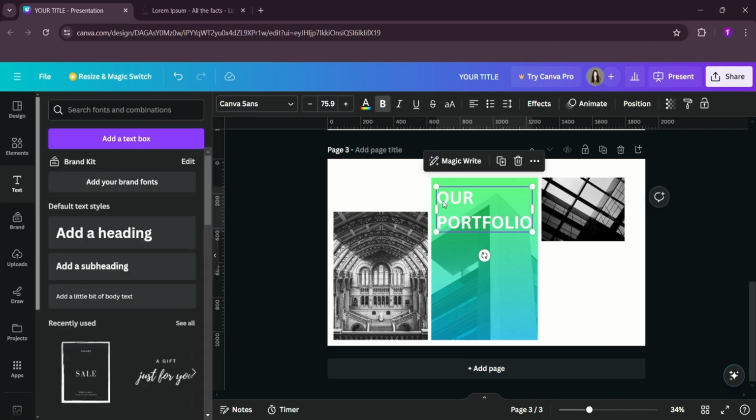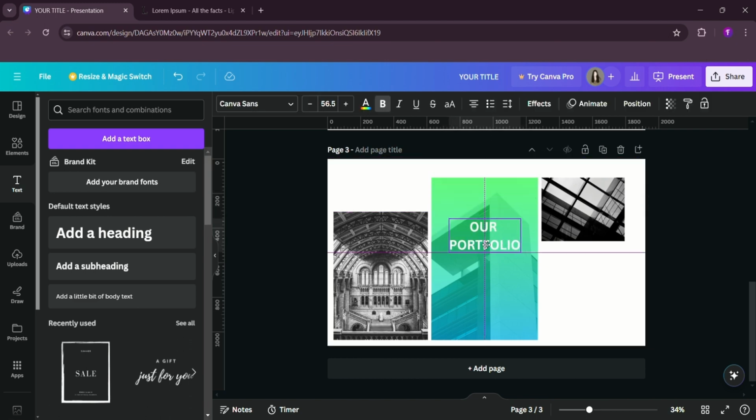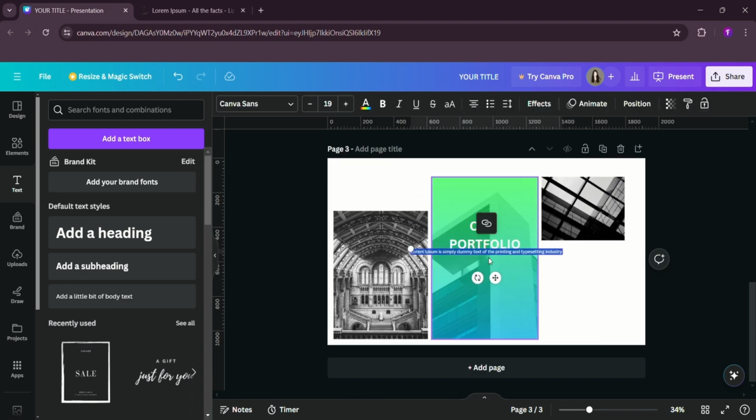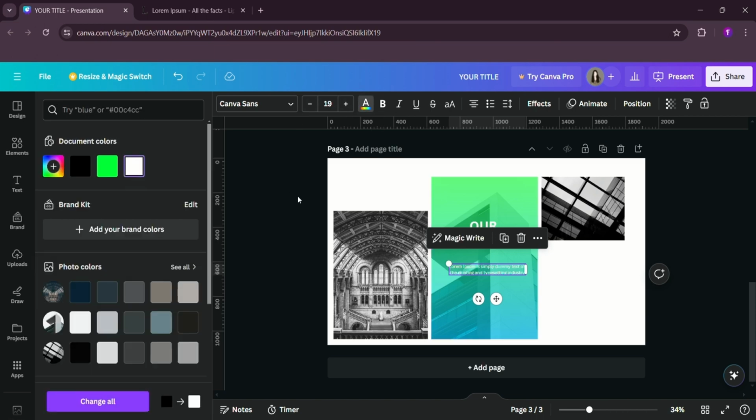That looks perfect. Now what you have to do is select this text, and then change its alignment into the middle, and then enter some text right here. As a sample text, I'm going to copy the previous text I have written in the previous slide, and now I'm going to paste it right here, and then I'm going to give some spaces between them, and then I'm going to change its color to white.